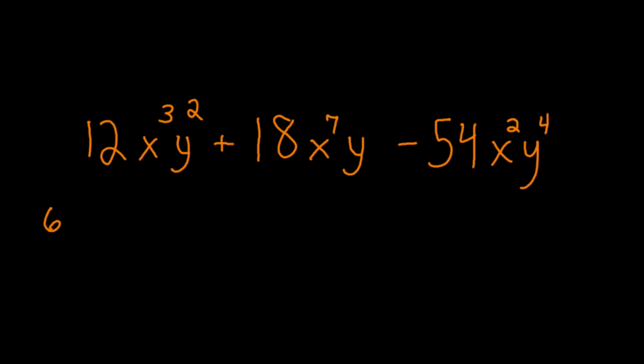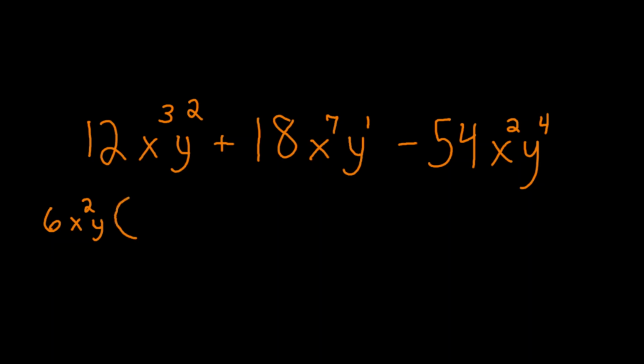Now, as a shortcut for the GCF of your variables, believe it or not, is simple. Let's go ahead and write a 1 here for your y. So what is the smallest exponent for your x's? We have a 3, we have a 7, and we have a 2. What's the smallest? It's the 2. So we're going to put x squared as a part of your GCF. Now, what about your y's? For your y's, that y to the first power is your smallest y. So we're just going to put that here, y to the first power. You don't have to write the 1. You can if you like.